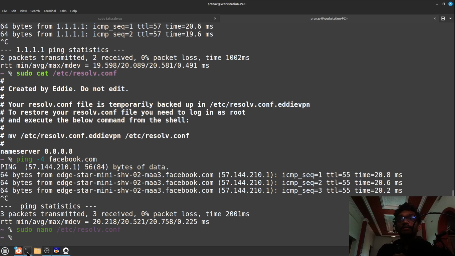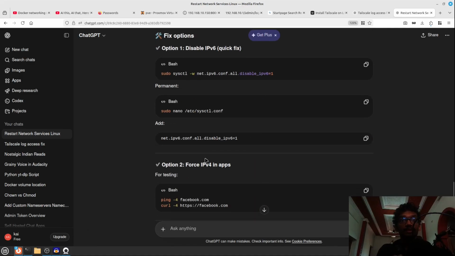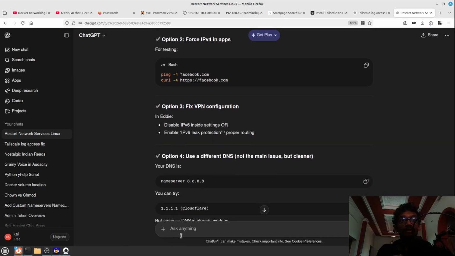So I just have to disable IPv6, which is, that's not it. I just don't want Eddie actually for now. How do I disable or delete Eddie for now?